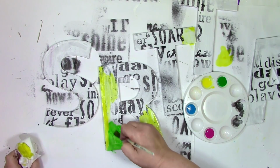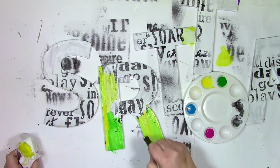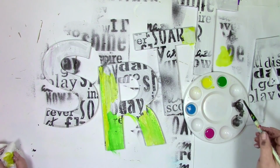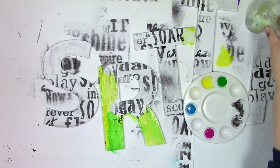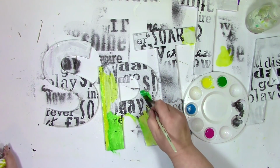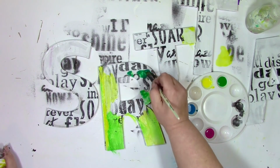Now, if I was completely logical about this, what I would do is do all of the yellow on all of the letters first, clean off my brush, and then go to the next color. And then do all of that color, clean off my brush, go to the next color. But that's not how this works for me. Because right now, I'm really not thinking. I'm just going, hey, let's put that color there. Let's see what happens.